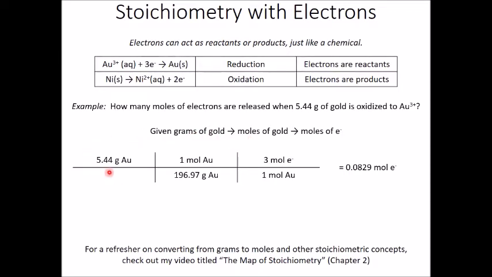5.44 grams of gold starting material. We know that the molecular weight of gold is 196.97 grams. So we're going to divide our 5.44 by that molecular mass. That's going to give us moles of gold. Then we can just convert one mole of gold to three moles of electrons by multiplying by three. You crunch those numbers out and you get 0.0829 moles of electrons are released when that much gold is oxidized.